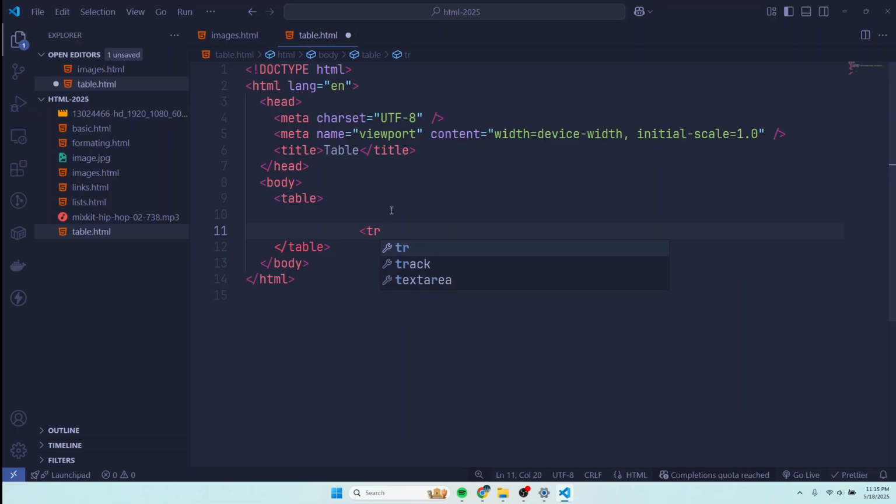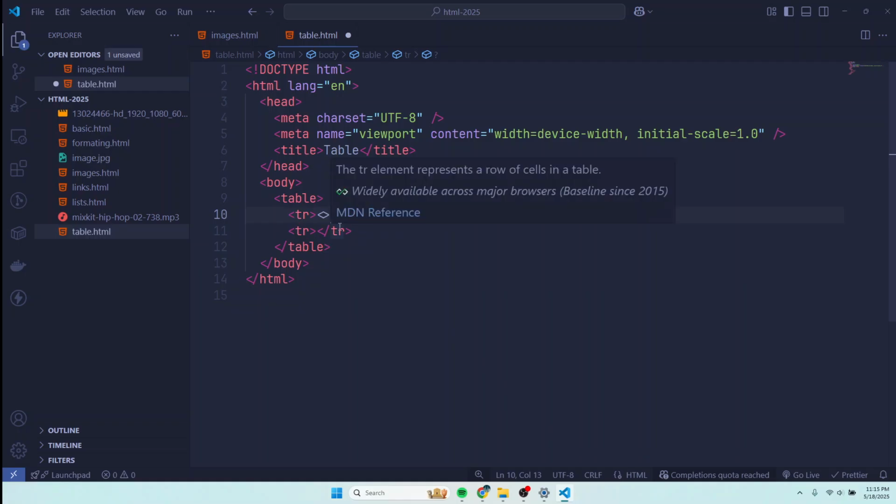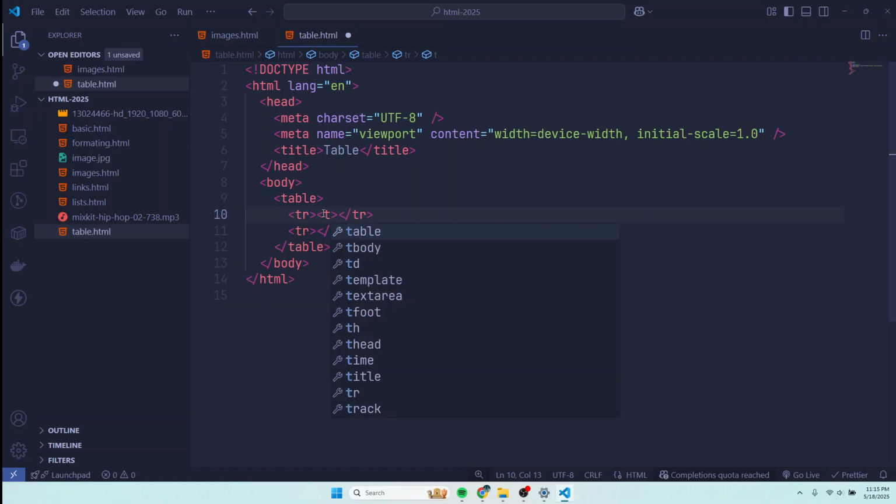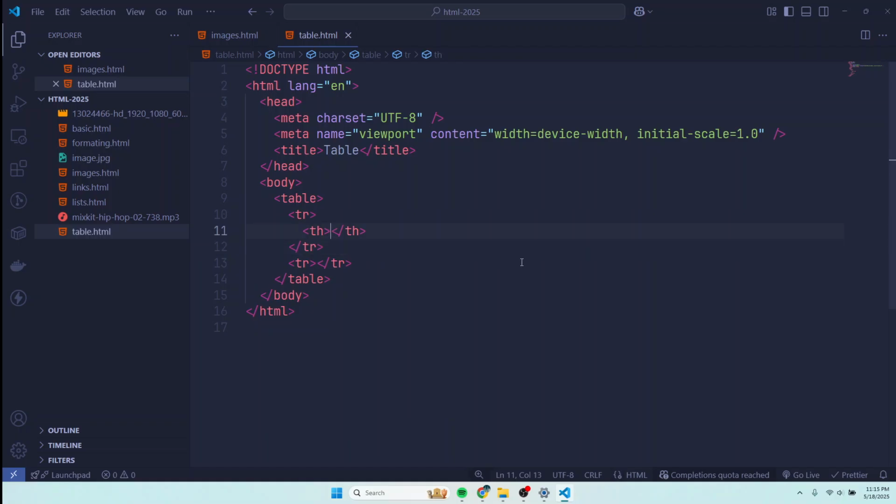That tr represents a row, which is going to contain our header. We can have another row for our body section of the table, like that. Then inside this header we pass the content, like the table heading. So we need to pass table heading, and to declare table heading you use th. You have to close it like that. Then you can name an element.